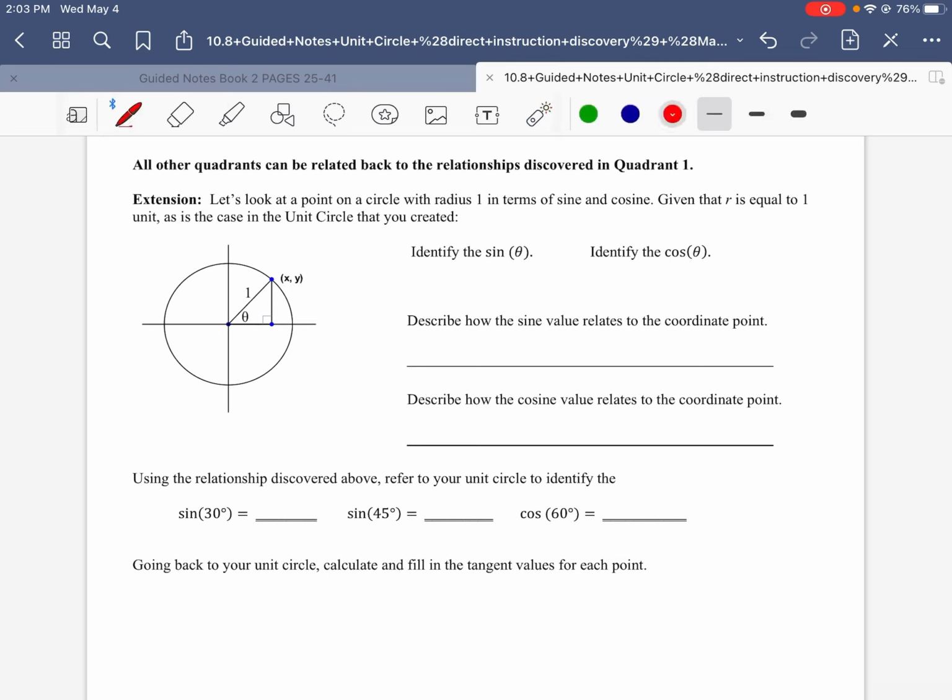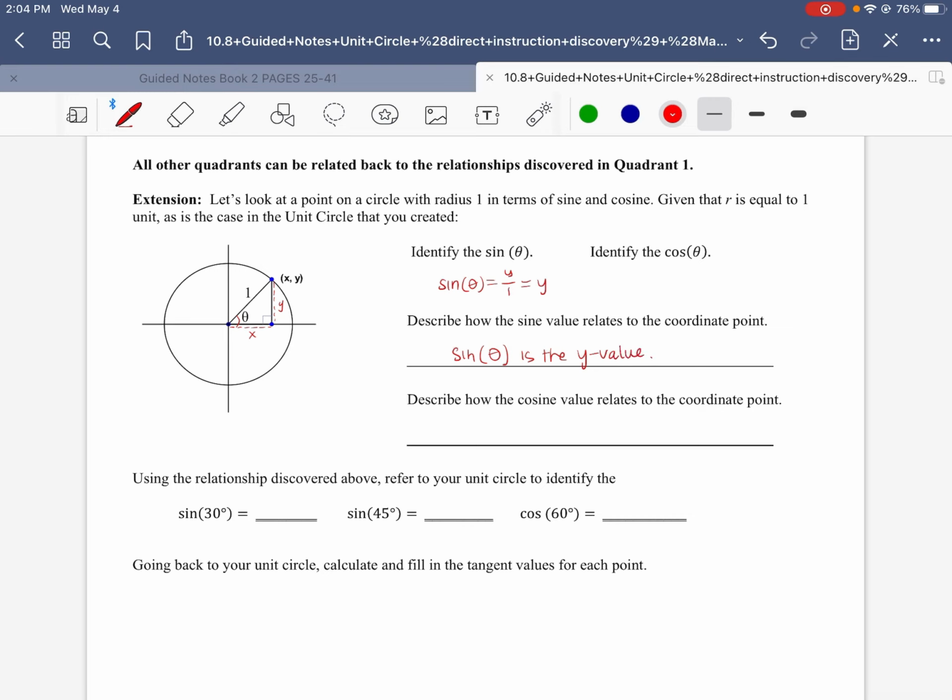If this is the case, and this little diagram is true, and this is the point x, y, then I would know that this must have moved x units in the x direction and y units in the y direction. So if this is my triangle with theta as my reference angle and I want to identify the sine of theta, you'll notice that sine is just opposite over hypotenuse. Well, the opposite of theta is y and the hypotenuse is 1. So I'm going to write y over 1. We know that anything divided by 1 is just itself, so y divided by 1 is y. And because it's the unit circle, the radius will always be 1. So a conclusion we could make about how the sine values relate to the coordinate point is that the sine of any angle theta on our unit circle is the y value of the point.